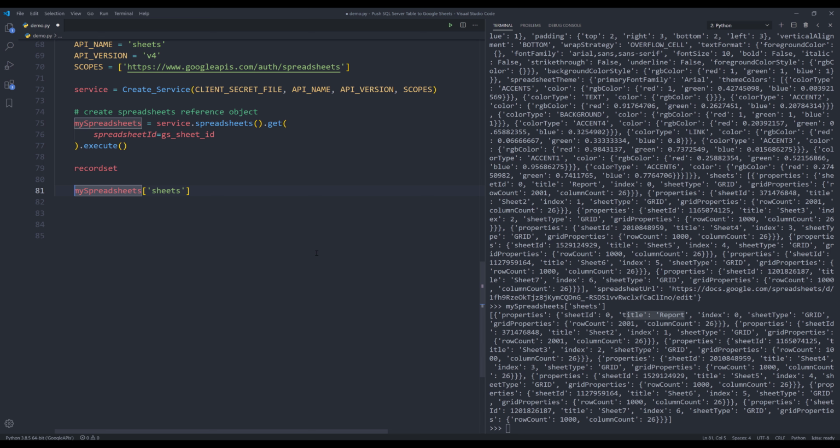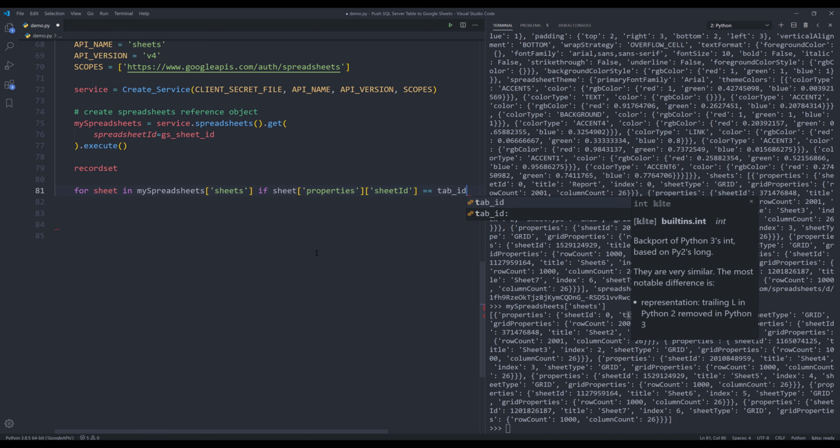So I'm going to insert another list comprehension, and I'm going to say for sheet from this output, I want to insert an if condition: if sheet, given the properties values, followed by sheet ID, I want to compare the ID against the tab ID value.